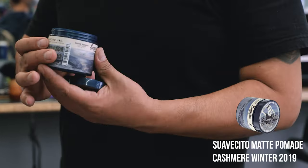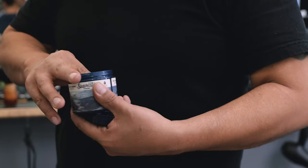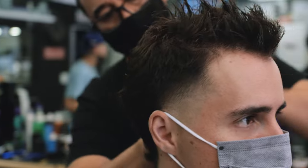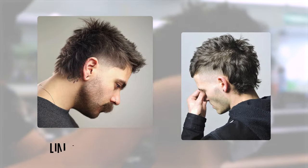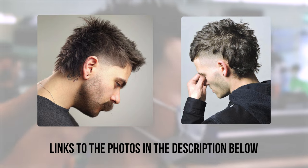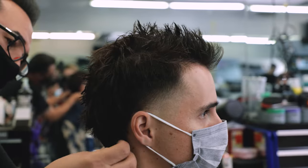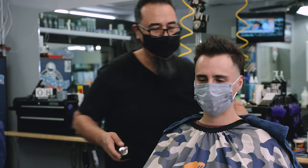Now it's time to style the hair, and you'll see Rudy is using Suavecito to add some good hold and texture. You can style this a few different ways, but a product like this is awesome because it does add a lot of thickness to the hair. Eventually I will probably opt for some other type of clay. Before we wrap the video up, I want to show you two photos that I was referencing when deciding on how to style my haircut. These are good examples of different hair types and slightly different takes on the length of the sides. I chose to trim my sides down a little more because I felt like it added even more dimension to my style, but that's definitely a personal choice.